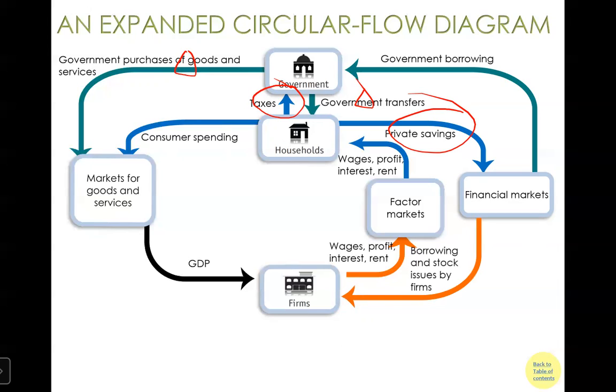Not only does the government borrow, usually firms also borrow, right? So why do they need to borrow? Usually firms may want to expand their business. They are going to have some investment spending. What does that mean? Like, say in the CBS, we have an expansion for our building, right? So that's investment spending, right?